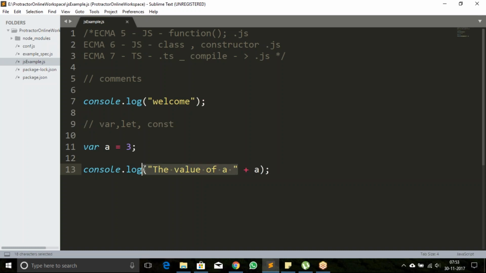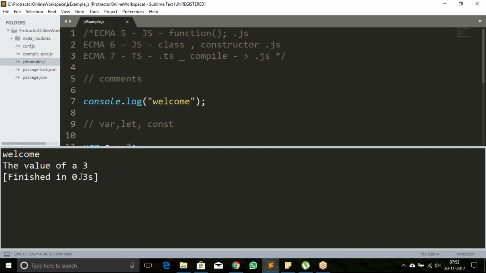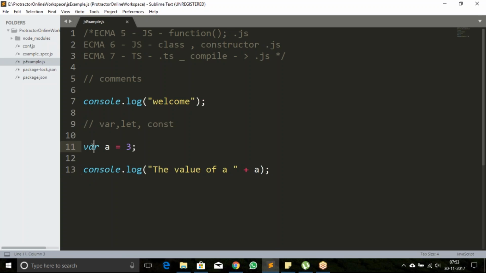This is the string, and plus is the concatenation, and a is the value. So the value of a equals 3. Here I declared it with var. I haven't declared any data type like int or name.